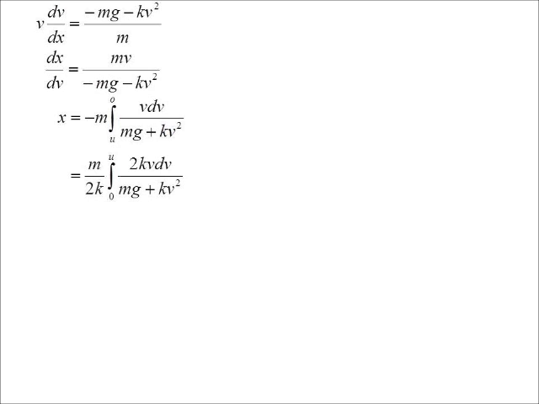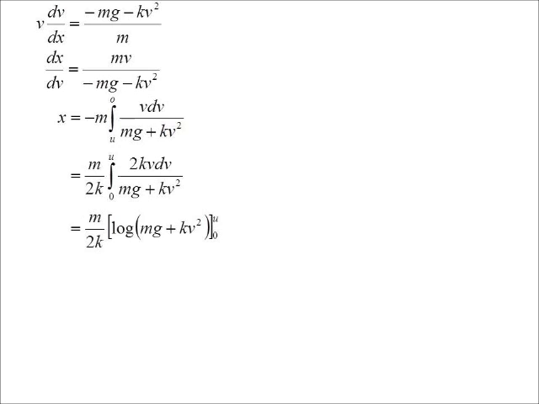Okay. v on mg plus kv squared is going to be a log, because m and g and k are all constants. Basically, we've got v on v squared, derivative on function. So I know I've got to turn this into a log function. I want the derivative on top, so I'd like 2kv on top. That'll give me the derivative of the bottom of the fraction. To balance it out, I'll put 2k at the front. You'll notice the other thing I've done here is I've got rid of the negative by swapping the limits around.